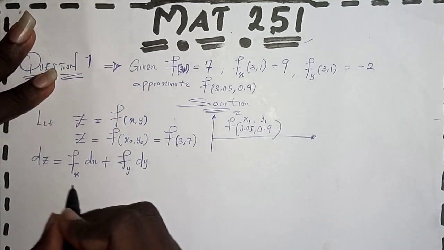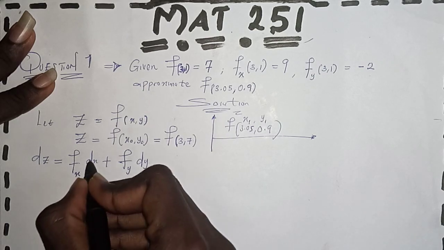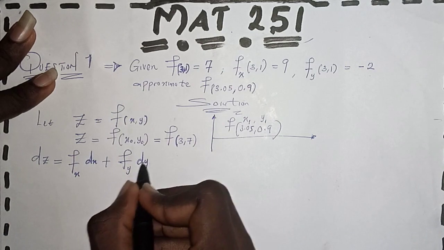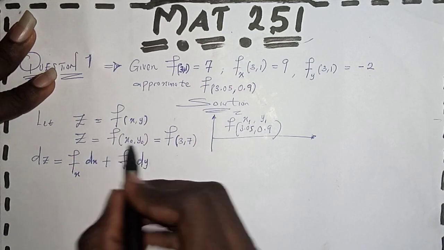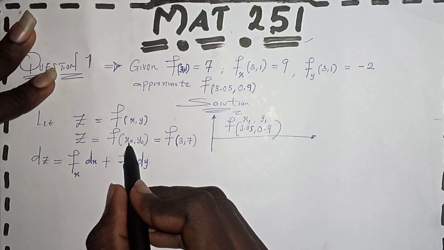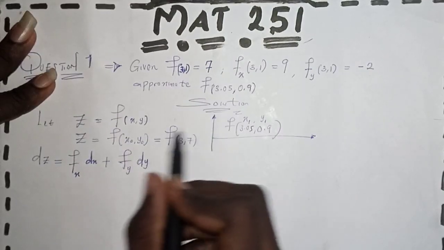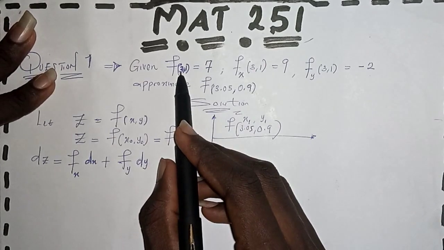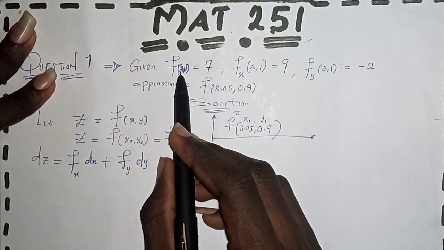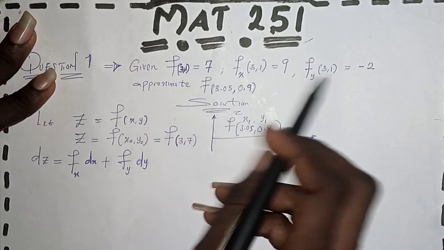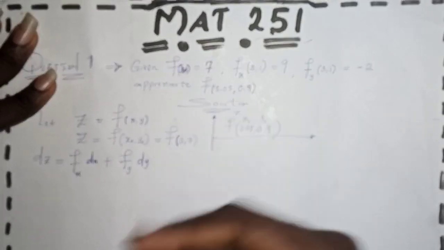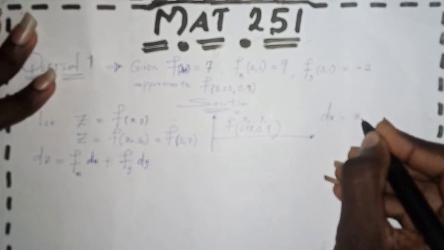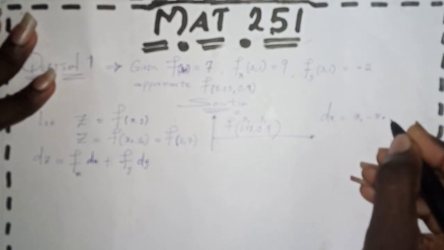So here in this case, my first observation is that I need dx and I also need dy, the change in x and the change in y. But this change in x simply implies the difference in the point given to us, the adjustment. We believe that an adjustment is made from 3 to 3.05 and from 1 to 0.9. So the difference in that adjustment is dx equals x1 minus x naught. So just use that concept.